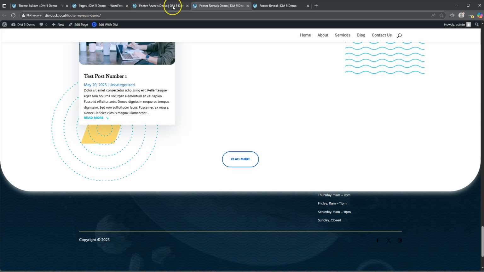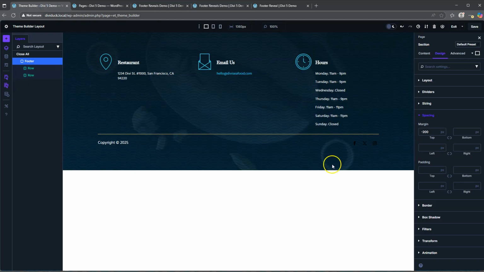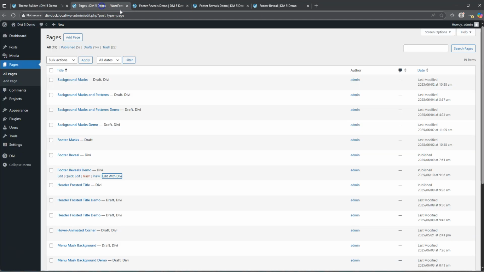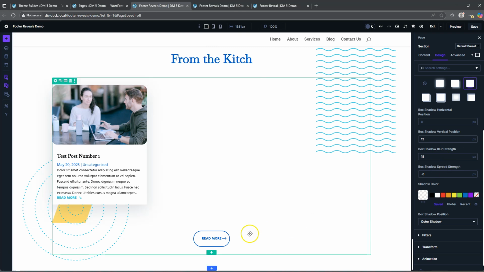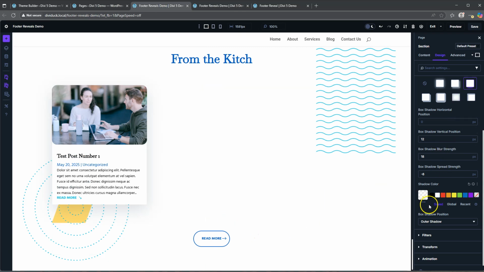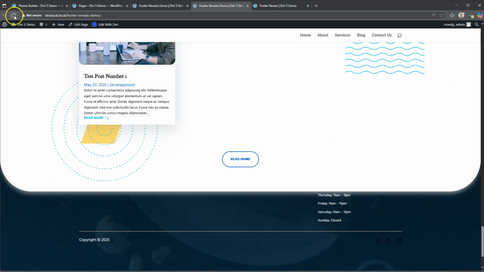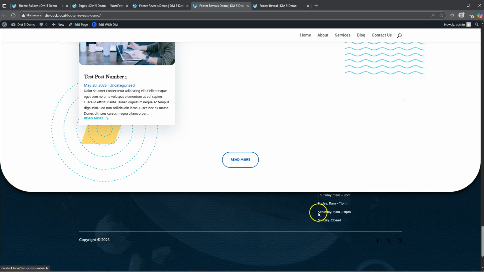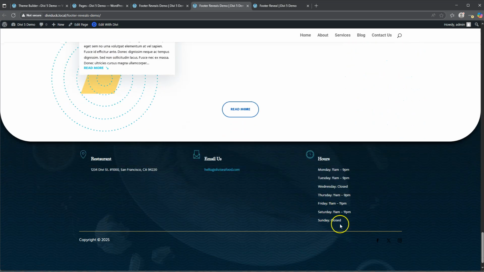You can also, if you want, make it a darker color, but I'm not sure how much it's going to pop on the darker color. But let's have a look and see. Okay, so let's make it a black color. Let's just make it solid black and see what that does. Save. And there we go. And let's refresh. And there you go. Yeah, it gives it a nice cool shadow effect.